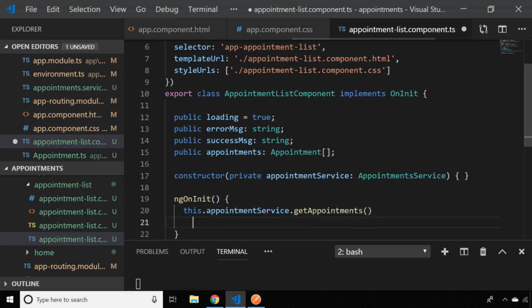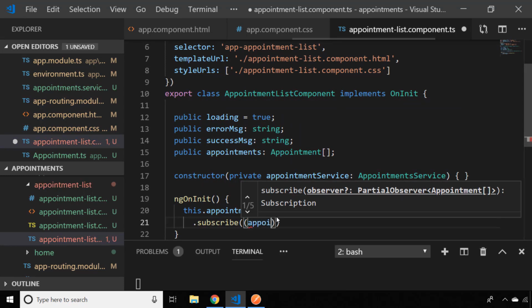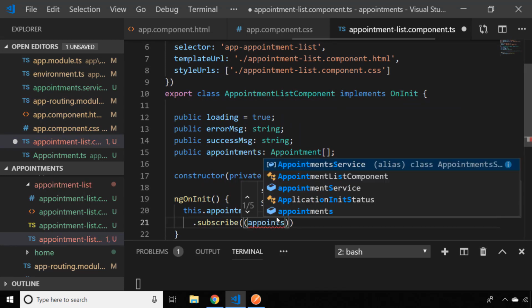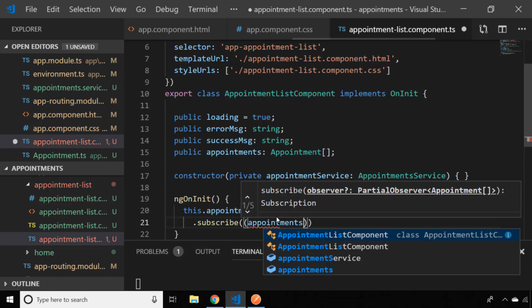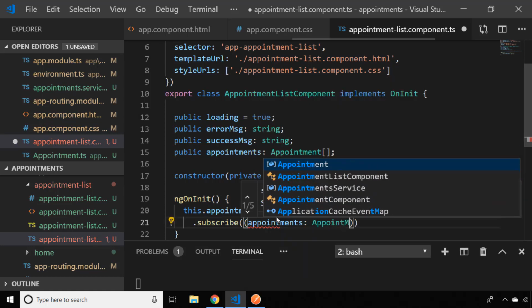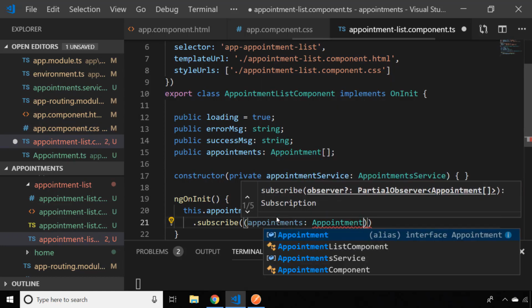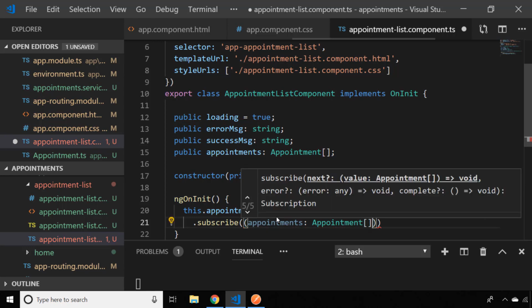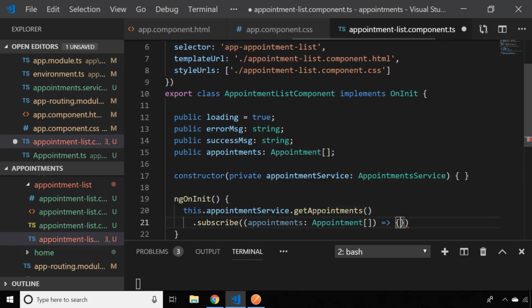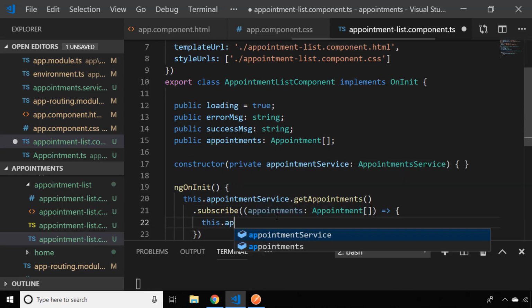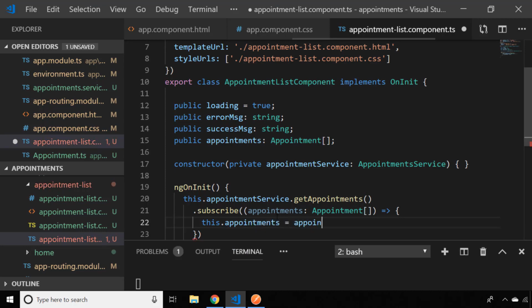And we don't need to do too much else here. We just need to subscribe to get the result, which will be an array of appointments. And with those appointments, we just assign them to the appointments variable that we just created a moment ago.